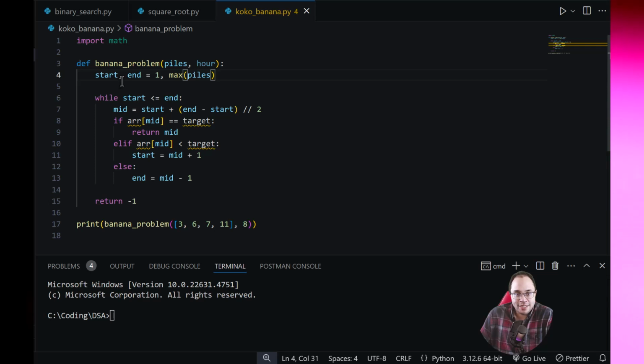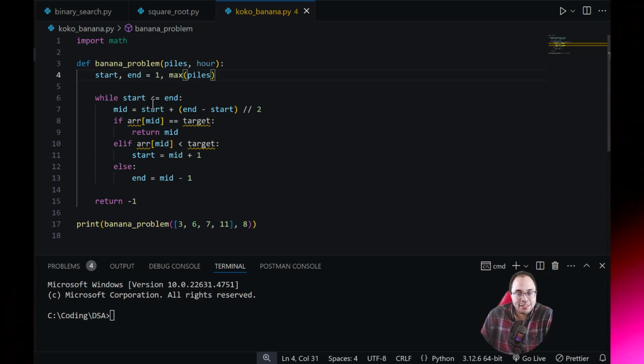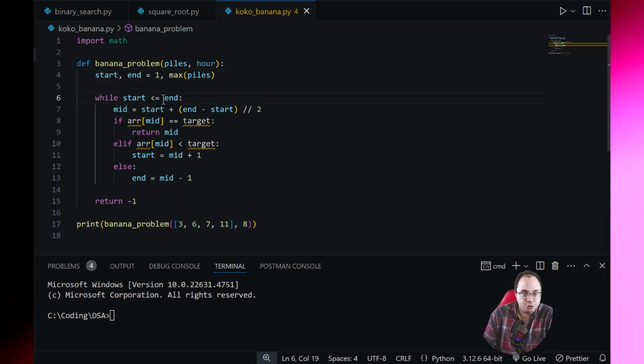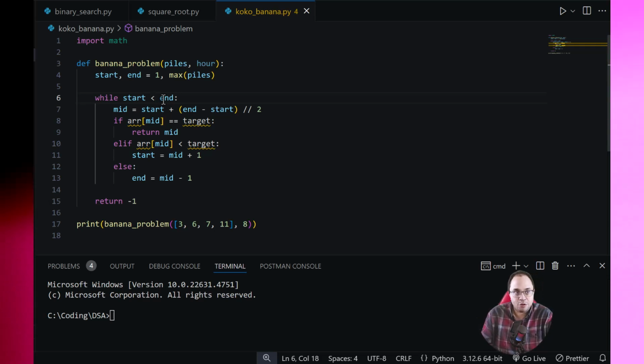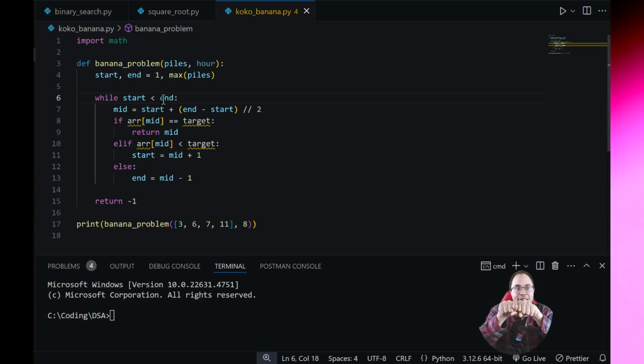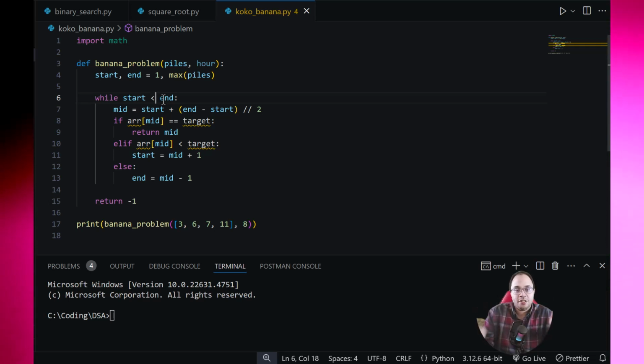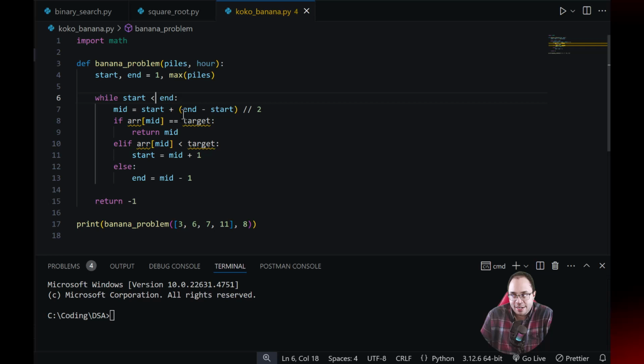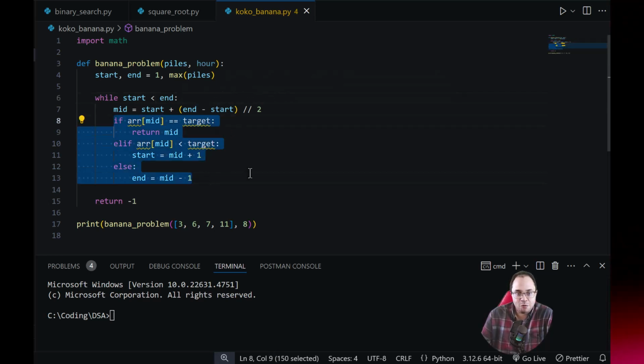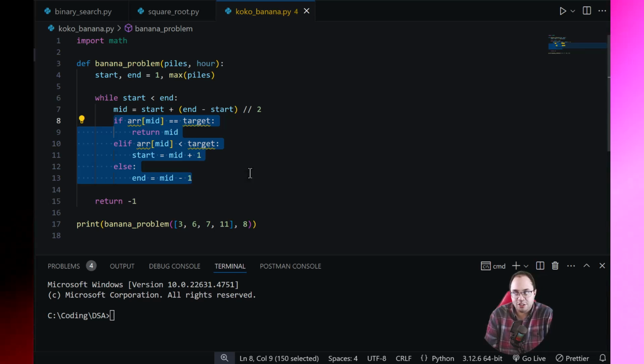We're starting off with that. Now, instead of doing start is less than or equal to end, we'll just do start is less than end. We're going to end the binary search when start and end are equal to each other. All right, we still find the midpoint. That didn't change. And now the if statement, this will be the part that's a little more different than what we normally do.